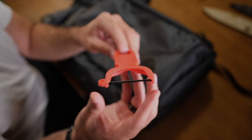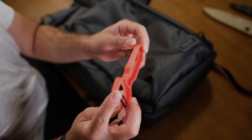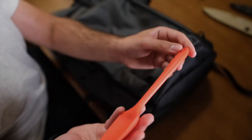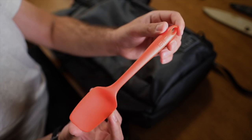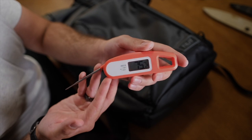Kuhn Rikon Peeler — one of my favorite peelers of all time. If you haven't used one, you should definitely get one. Mine is red. Another one that hasn't changed: this is the Get It Right Mini Spoonula. It has held up — this is the same one you've seen in other videos over the years and it looks brand new. This is the Lava Tools Javelin thermometer. I don't have the pro version; I don't really ever find myself needing a faster read speed. The folding mechanism makes it smaller than something like a Thermapen.